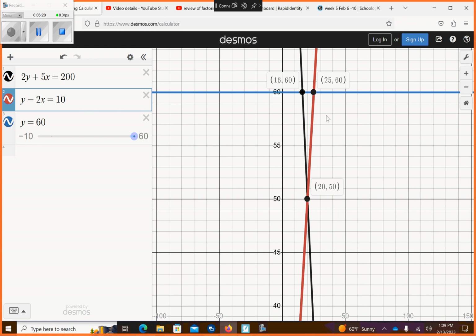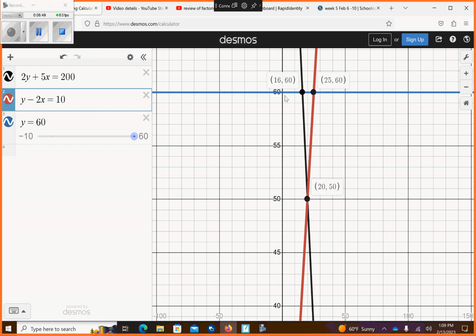But then if we look at the supply, so that was our demand. Our supply, if we sell them at $25 a piece, we're going to have 60 of them. My break even is at 20 and 50. So are we at a surplus or a shortfall for this price?